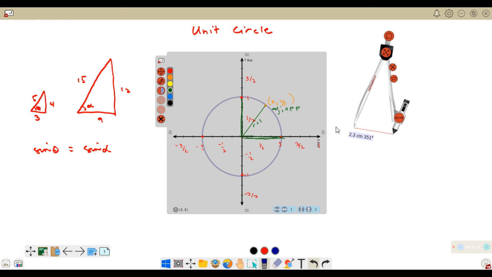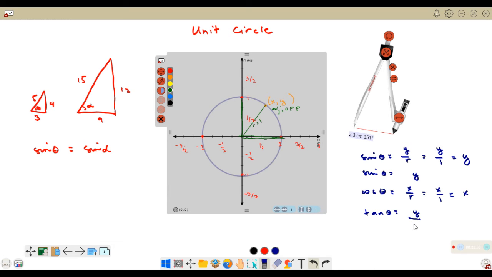So, mas masisimplify yung mga trigonometric function values natin. Kung meron kang unit circle, ang sine theta mo na lang, imbis na y over r, ay magiging y over 1, or simply y. So, sine theta, equal na lang siya sa y. Ganon din si cosine theta. Instead of x over r, it will be simplified into x over 1, which is just x. And finally, for tangent theta, it is opposite y over x na lang. Okay?